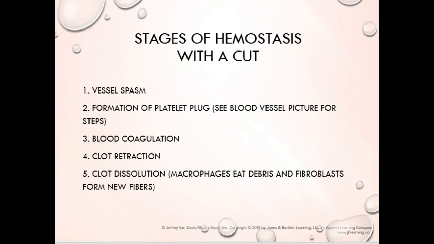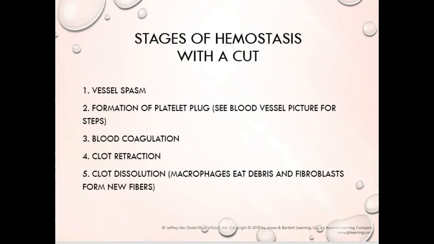But let's talk about normal hemostasis in regards to a cut or damage or ripping of a blood vessel. So the steps that'll happen is there'll be an initial vessel spasm, and it's trying to decrease the loss of blood. After, we form a platelet plug, and I have a nice blood vessel picture for you that shows you the steps of that platelet plug, and I'll explain the components of it and what it does when we get there. So once the formation of that platelet plug covers that opening or that cut, the vessels stop spasming. And the whole reason for that spasm is to decrease a lot of blood getting to that area so you don't bleed a lot of that blood out of your system.